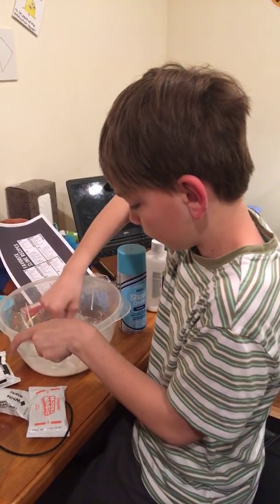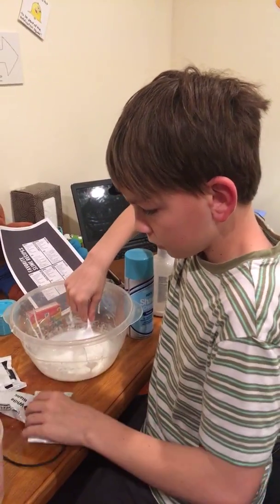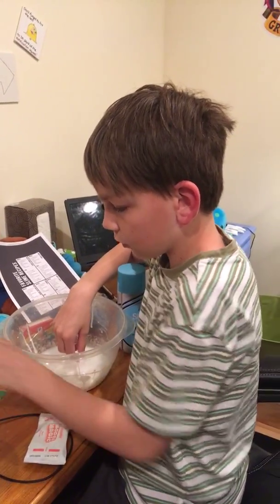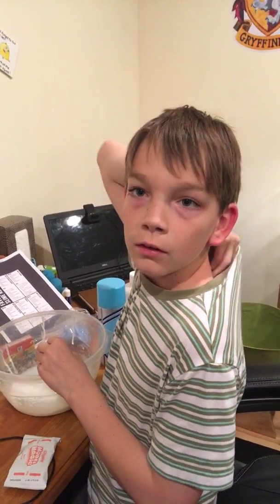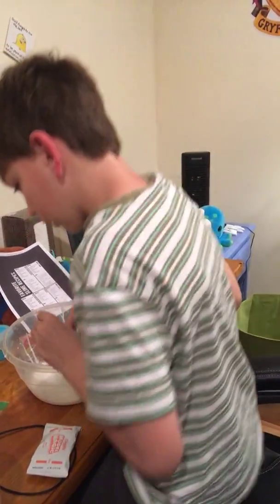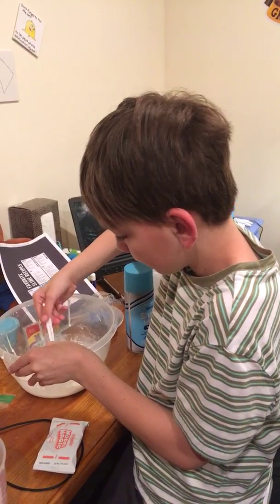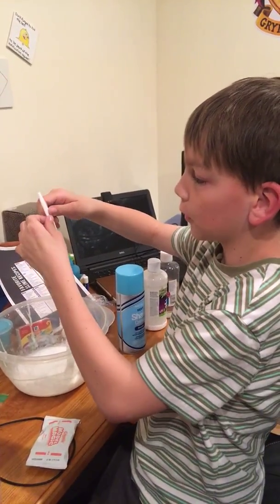So let's finish mixing this and move this stuff out of the way. I wonder what one I should use. Hey mom, should I use blue or red? How about red, because you have a blue one over there already. Yeah, I'm going to use red and then I might add a tiny piece of the white to make it pink. Guys, don't buy plastic spoons — I'm literally stirring my slime with one and it's breaking.